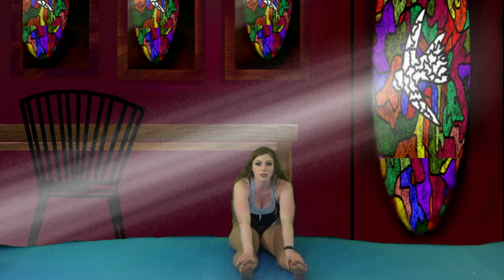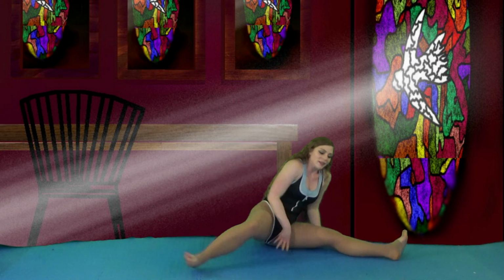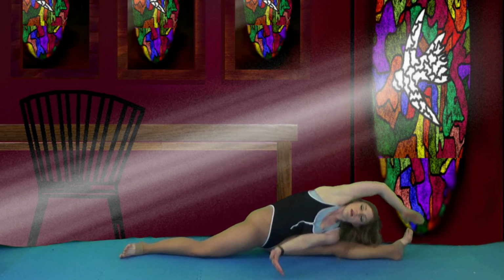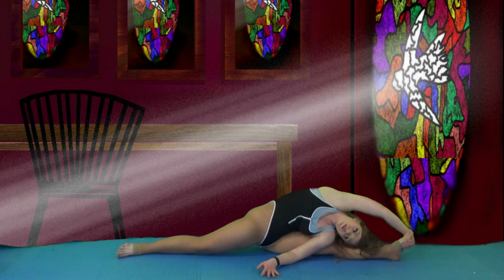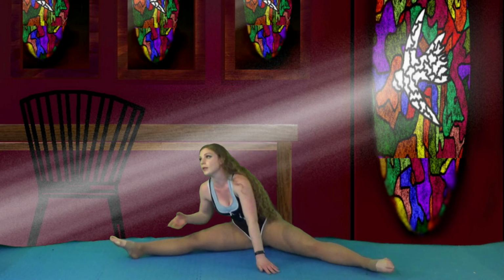Exercise, which is a split, and we're making it bounded or revolved, and this is going to stretch the lats and along the side of the body. So you go into your split, and then bounded and revolved. Then after a brief pause, switch.